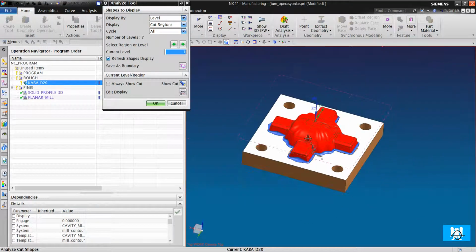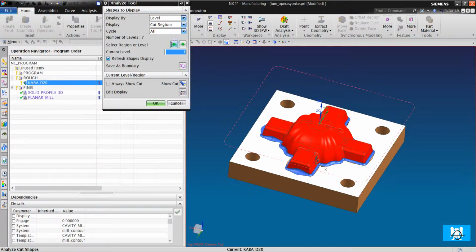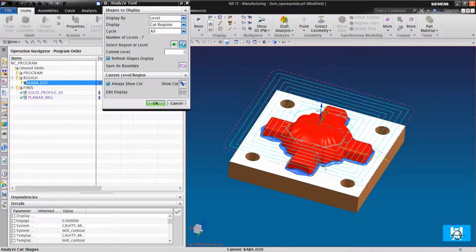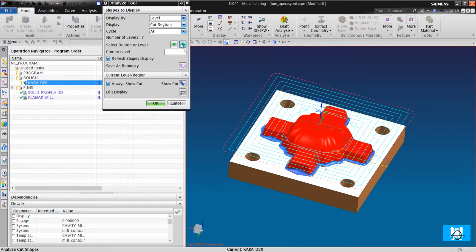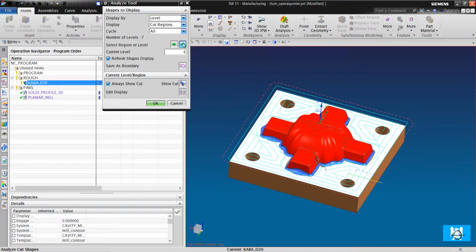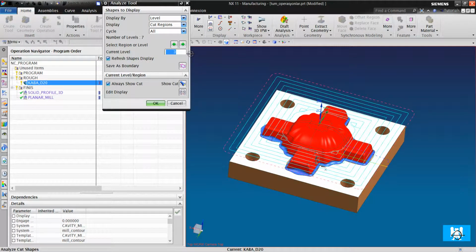Analysis tools are a usable part of NX. We can see the number of levels here, 7 levels. We can see all toolpath levels here, and when we write, for example, third, we can see it.